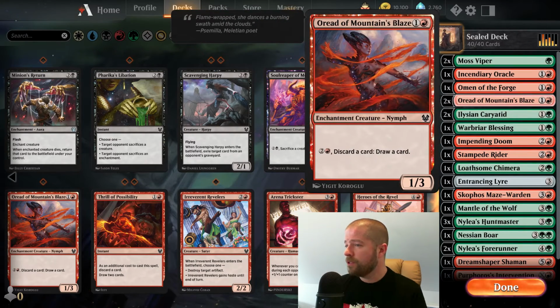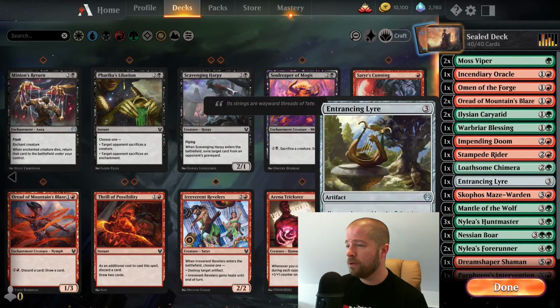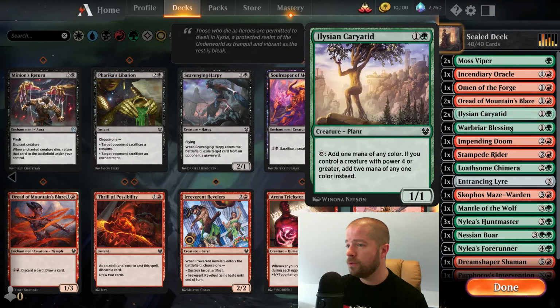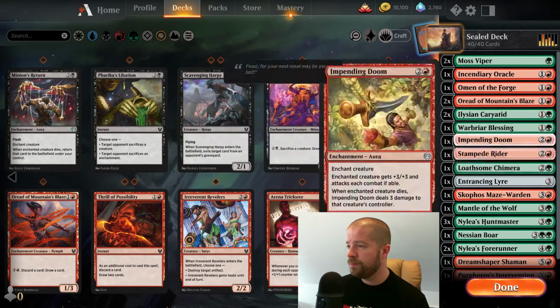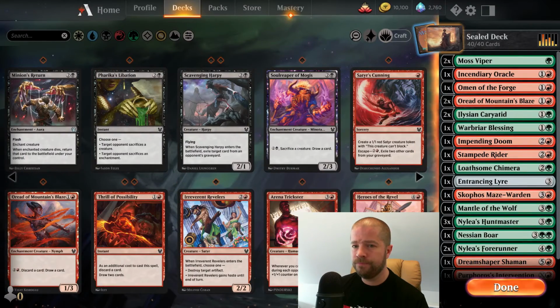Omen of the Forge: discard a card, draw a card. You can just do that anytime if you really have to. If you're stuck, I like that. We have creatures with power 4 or greater. We've got the Chimera there. You could trigger Scophos Maze Warden to give it +4 to trigger the Elysian Caryatid. Again, I really like the way blue looks, but I think this just curves way better.